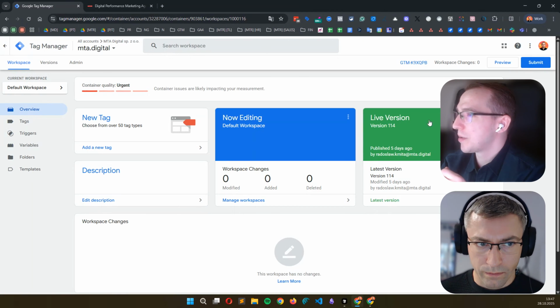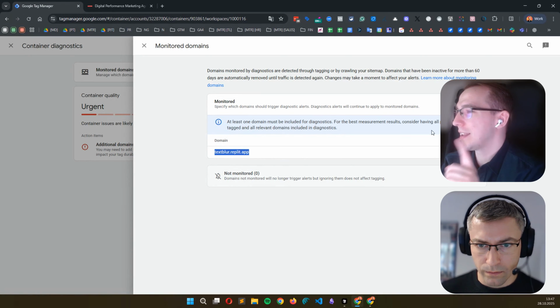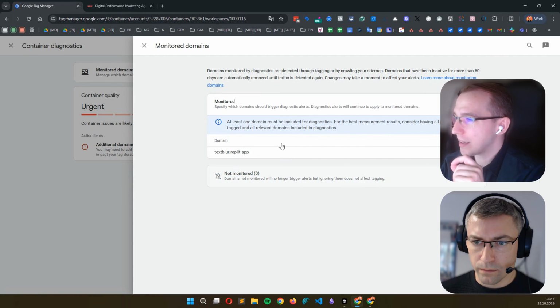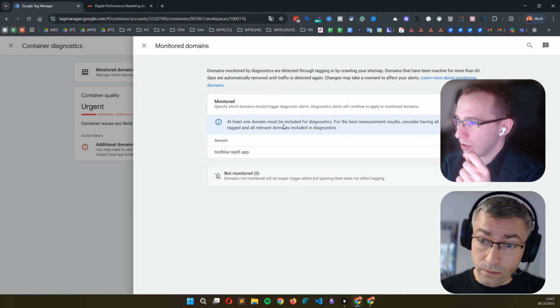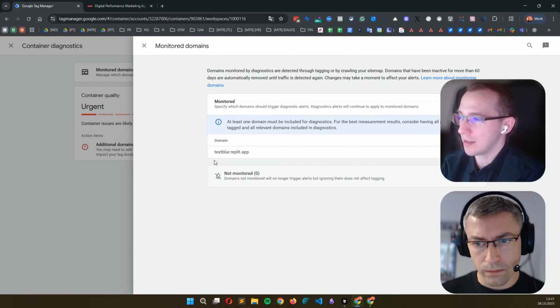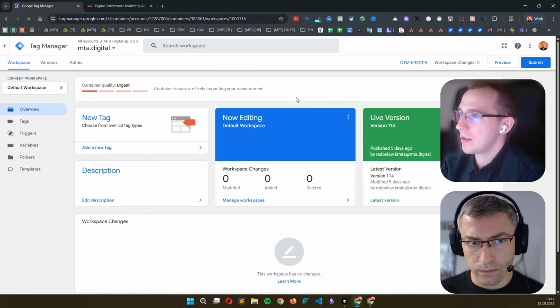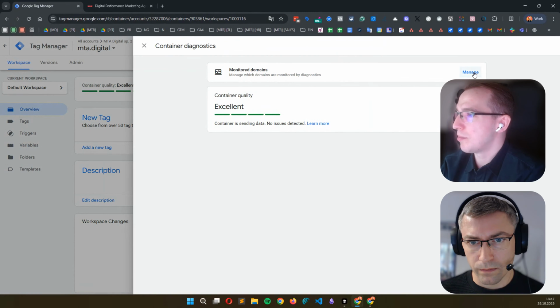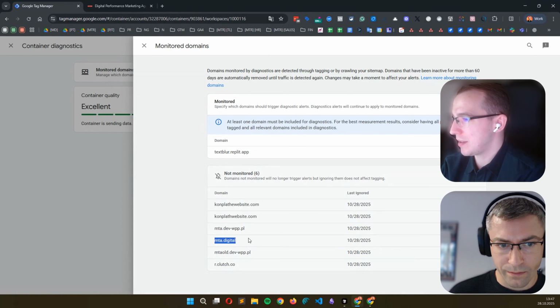Now you can double check that all the domains are excluded. But there is one catch, because as you can see here, the information says that at least one domain must be included, and the script leaves the last domain on the list. Maybe refresh the page. This last domain we have to manually replace with our domain, which is mpa.digital.